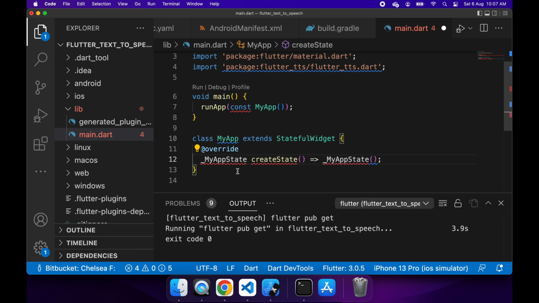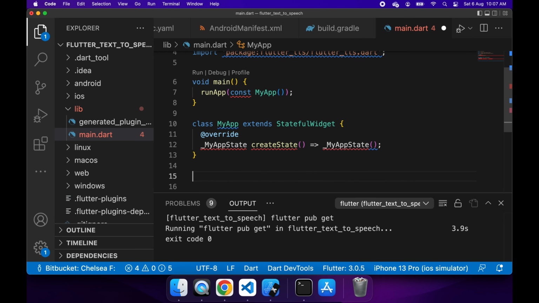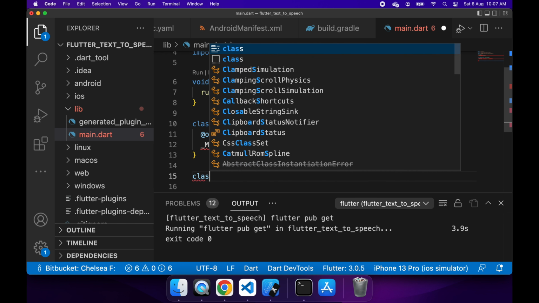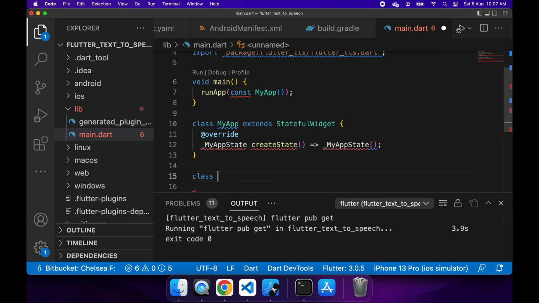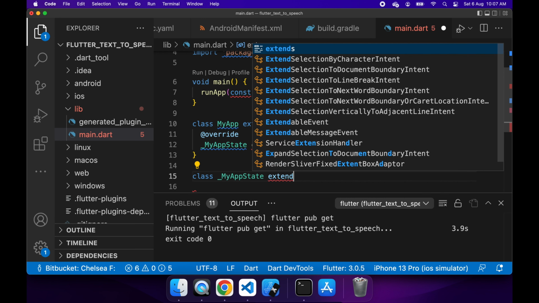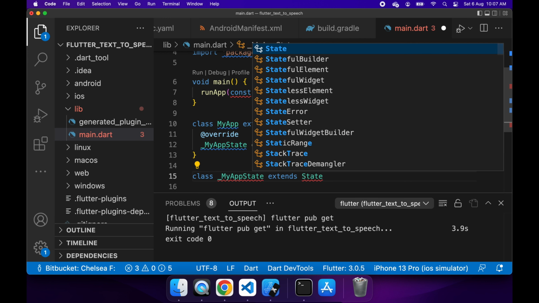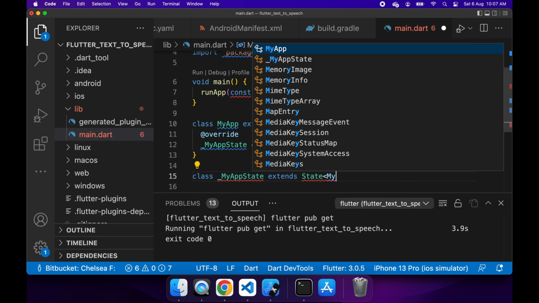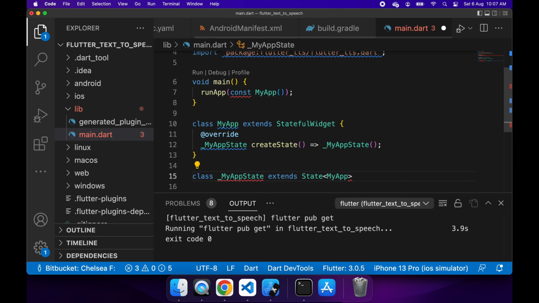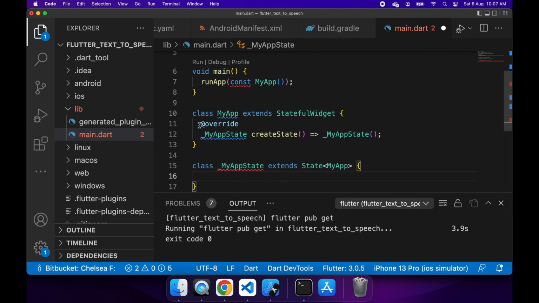So inside there, I'm going to just override create state, and then I'm going to go ahead and define a class for my app state. So it's inside this class I'm going to actually provide my UI and also have my different state.